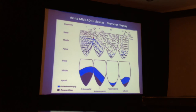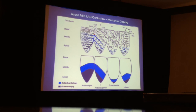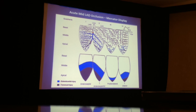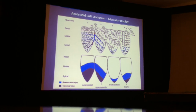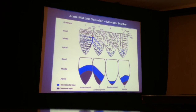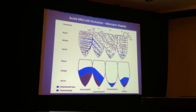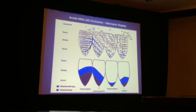If you consider, though, the Mercator view, this was developed, again, using the Sylvester method, in which for a patient with an occlusion of a mid-LAD, one could then make a display that shows the myocardium affected. Here is a particular electrocardiogram, somewhere in the patient's course with acute evolution of infarction, in which, based upon the QRS changes, one would say, well, we can distribute the infarction like so, but based on the ST segment changes, we can distribute the ischemia like so. And so this might be the entire risk region, and then unless there's salvage, infarction might go all the way, but perhaps reperfusion and removing the obstruction might limit the infarct here and might in fact salvage this.